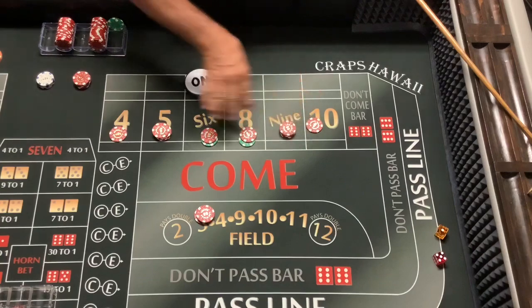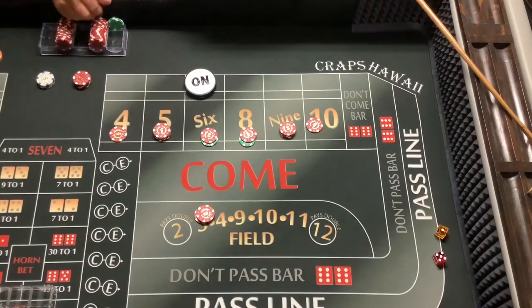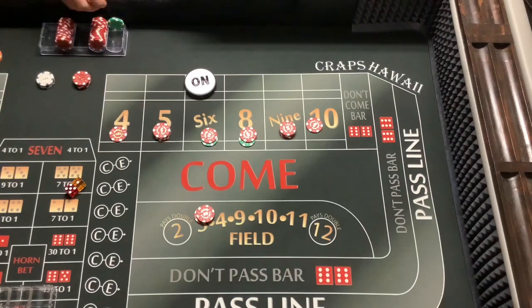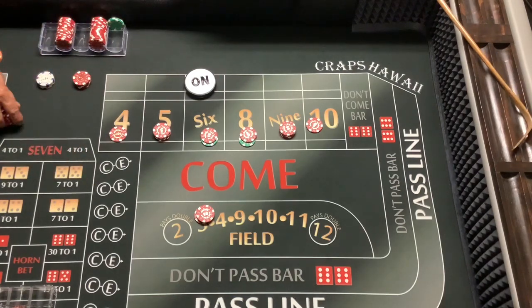And you don't have to do this, okay? I'm just doing it because I feel like I'm going to save this for another roll anyway. But otherwise, you could have been taking this all down and collected. And like I say, if the 7 comes, you have money to put back. So it's all your options.